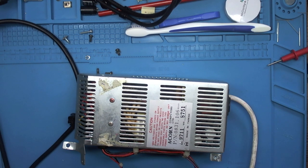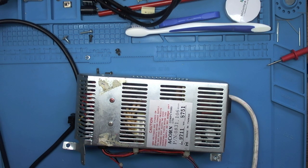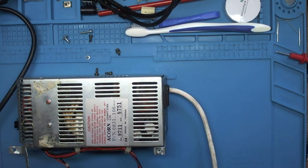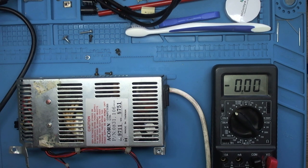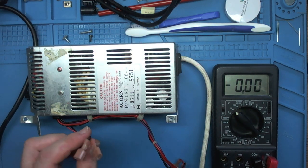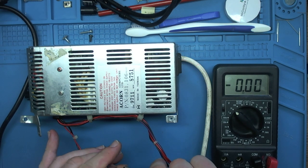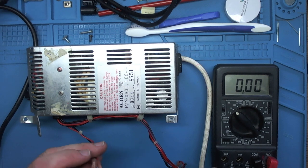Now it's time to check the voltages. So I should pass myself. Plug it in. Get the multimeter out. As before, it's set to the 20 volt DC range. And let's start testing. So we've got three 5 volt lines to test and a minus 5 volts. So let's test the first one. And there. Oh, helps if you switch it on. There we go. Schoolboy error.